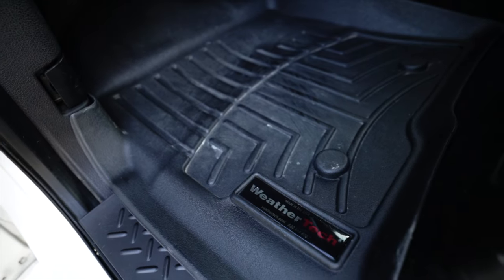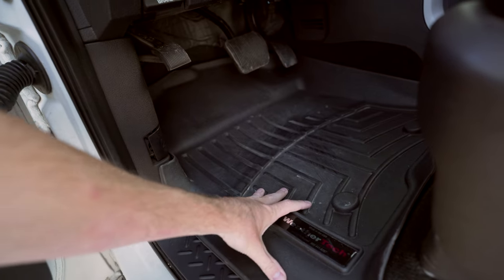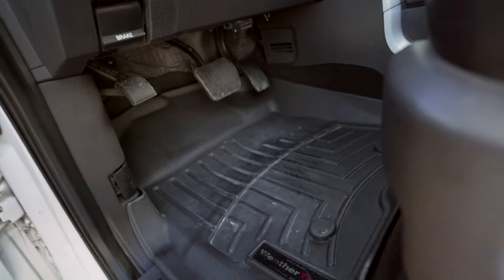The first thing I would do is the WeatherTech floor mats, or some sort of rubberized floor mat. They have that wide protection surface so it's going to protect your carpet and keep it looking fresh and new. Factory ones — I know Ford makes some — but they don't go as wide, and especially when you deal with winter, the snow, the sand, the elements, you gotta have the wider pattern. There are knockoffs that are basically the same thing. I like how it goes super wide and these are so easy to just pressure wash out.